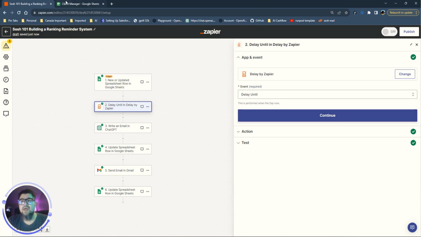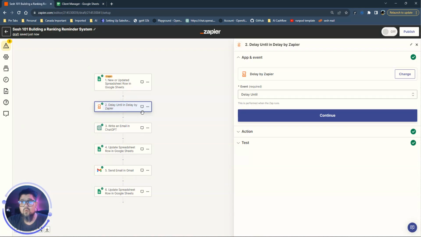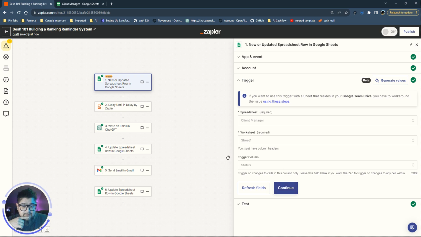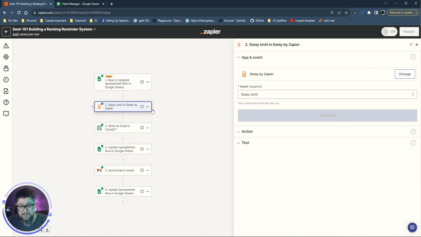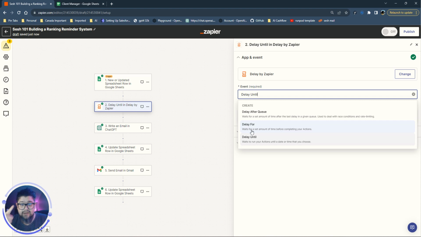All right guys, now we're gonna have to tell when this is gonna happen, all right? So in here you can see that you're telling when the column trigger status changes, this needs to start. Okay, what's gonna start? It's gonna start a process: delay until, or delay for, or delay after.